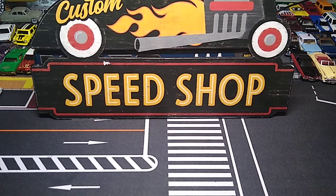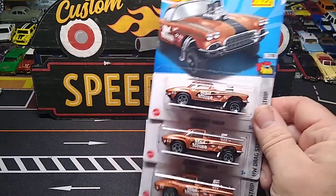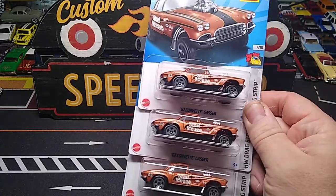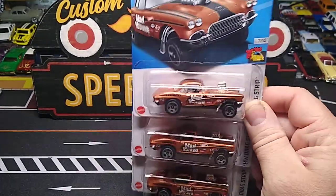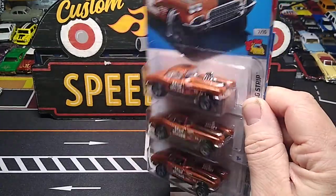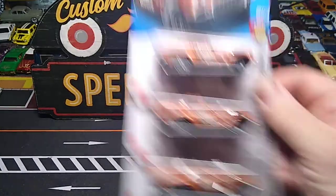Let me go through what I found at Walmart real quick, and then we'll go to the box. I picked up three of these — they stocked out M Case now. At least it's not E again. I grabbed some of these so I can do custom gassers. I have five total now, so that's good enough for a long time. I'm waiting for the guys I ordered decals from to start making decals for these gassers — I know they're going to be coming — and I got the cars to do the customs now.